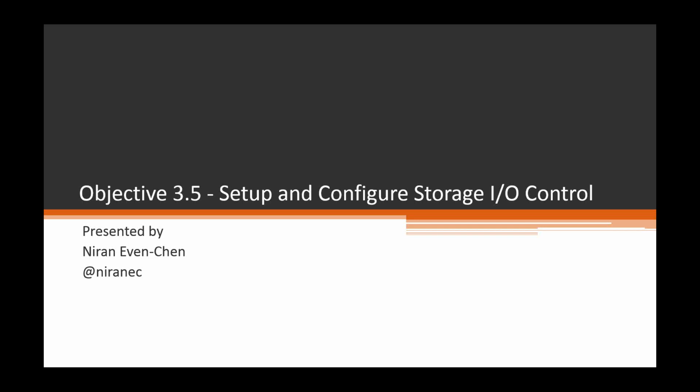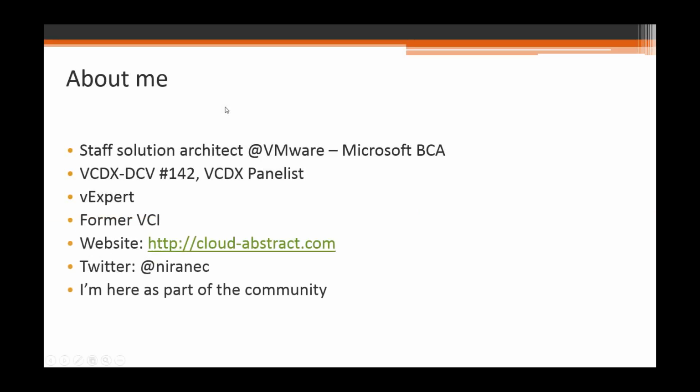Awesome. So yeah, we're going to talk about Objective 3, but more specifically about Objective 3.5, set up and configure storage I/O control. As Chris mentioned, my name is Niran Even-chen. I am a staff solution architect at VMware. I work for the Global Center of Excellence, currently focusing on Microsoft business critical applications running on VMware platforms, whether it's vSphere or vCloud Air and so on.